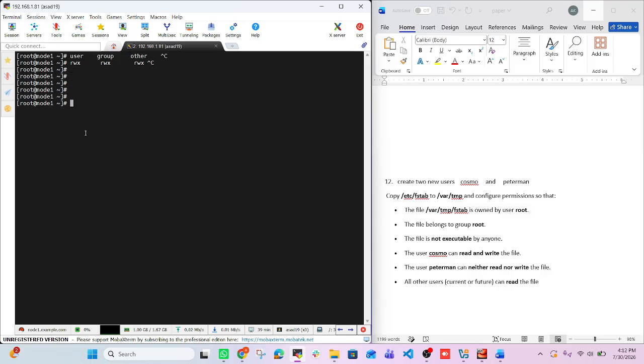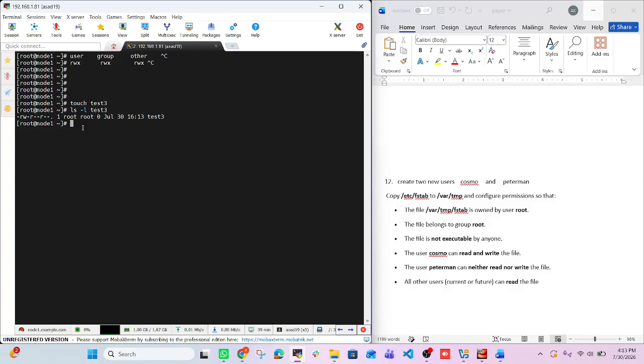So if we give a permission, for example, I create a file with touch test3 and run ls -l test3. If I list its permission, this file's user has read and write, group has read, others have read, and the owner is root and the group is root, right?